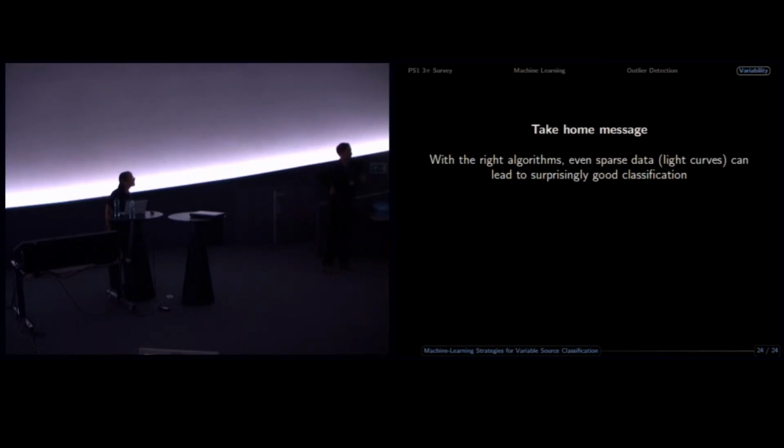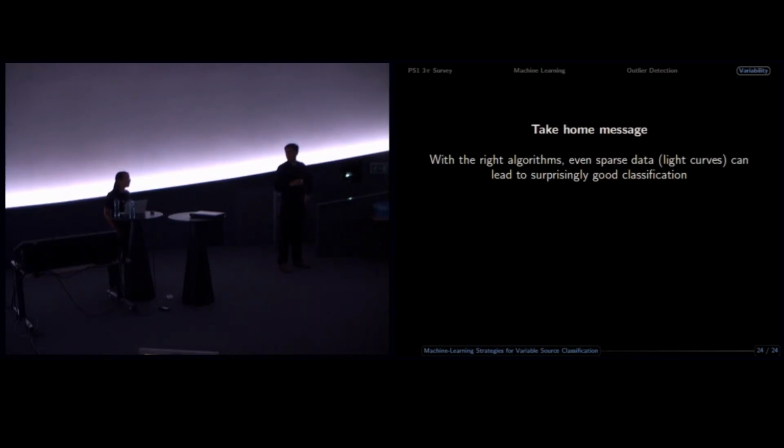So my impression was that the RR Lyrae that you fit, you were actually in the end doing template fitting and not machine learning. No. The template fitting results in some features, and we are using machine learning in an 8-dimensional space with a random forest classifier.